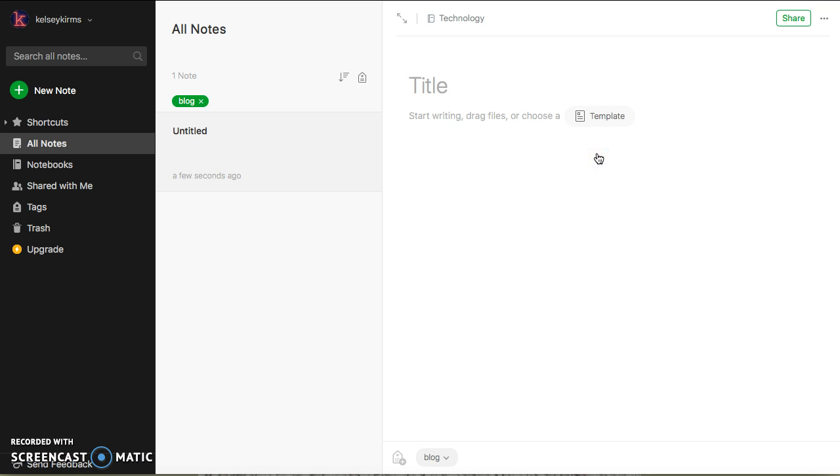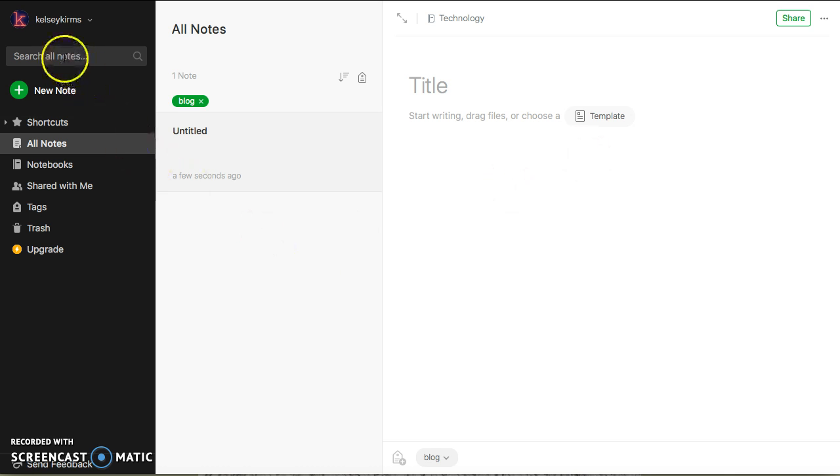What's great about this tool is that they also have a mobile device version. So you're able to log in, and just like you see on your desktop or laptop, you can edit it on your mobile device as well. So I think that's really powerful. A lot of people are on the go. They're able to just simply edit, keep track of everything that they need to from wherever they are.